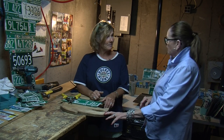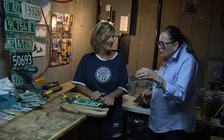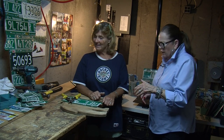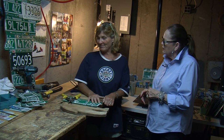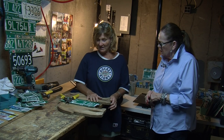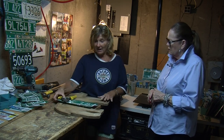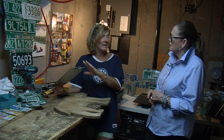But now you cut them out yourself, right? Yeah, since then. That was the first one I ever made. And how did you learn how to manage the saw and follow the diagram? Well, I'm self-taught. People have given me ideas. They've said, can you make a bear? I thought, I'll make a bear. I started with the state shape of Vermont, and that was it, this big one.